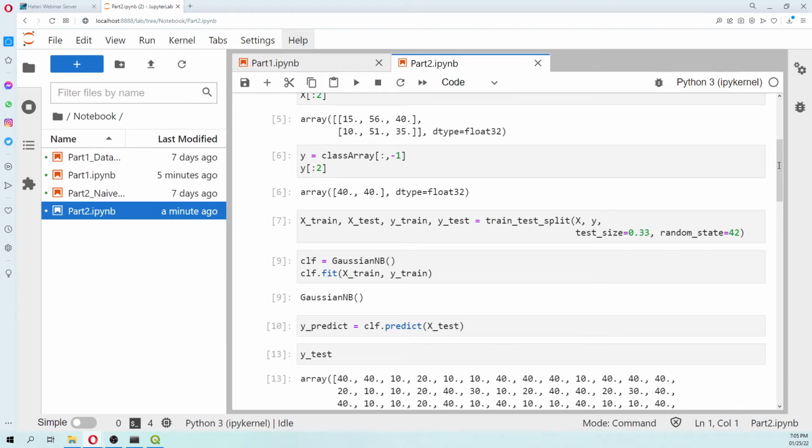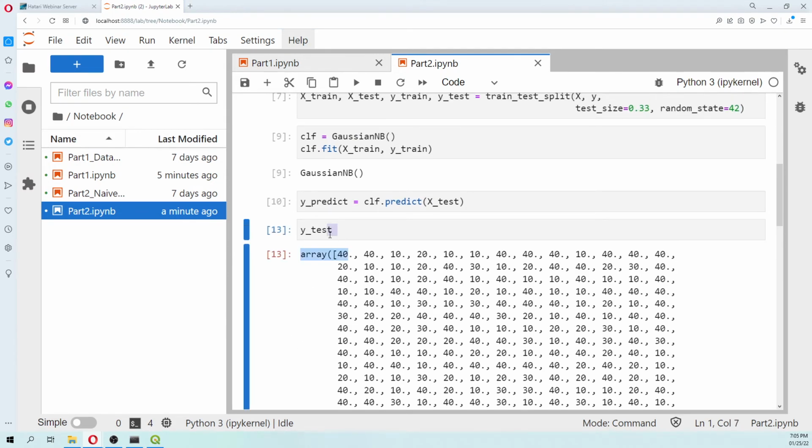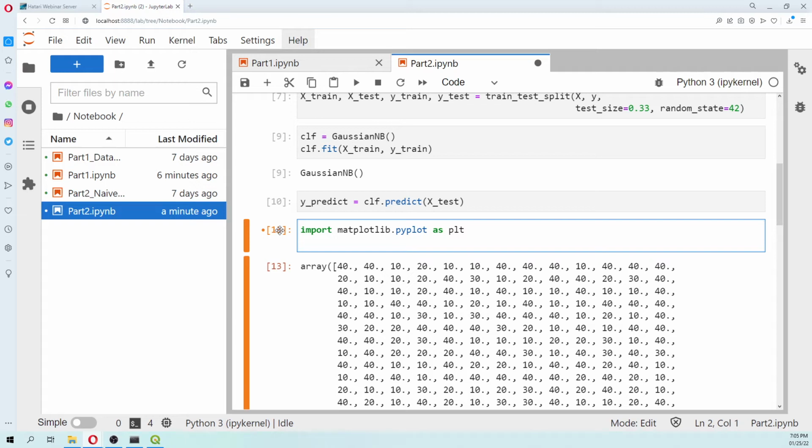Oh, great, great. That is amazing. Okay, so let's see. We are going to compare how well our naive Bayes algorithm has classified, how well it has done. So here, let's say import matplotlib pyplot as plt.